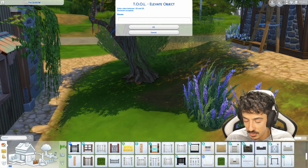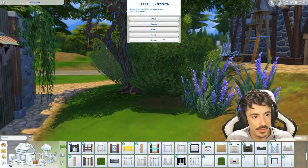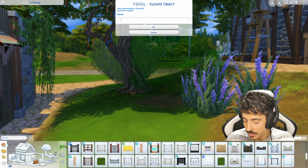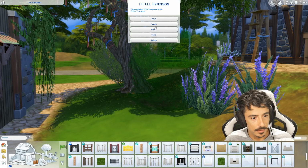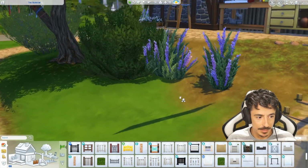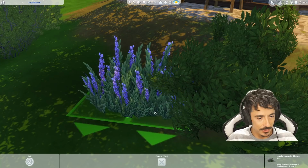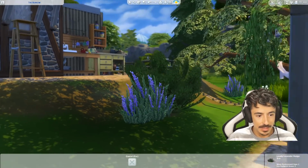Right, we're going to elevate you down to minus 0.6. You need to go down further. You do. So I'm going to do you another minus 0.4, I think. Yes. Let me see. Oh, he's sitting in there. A dream. Absolute dream. Now I need to find the best place for this. Is that on the ground there? Yes, it is. Good.